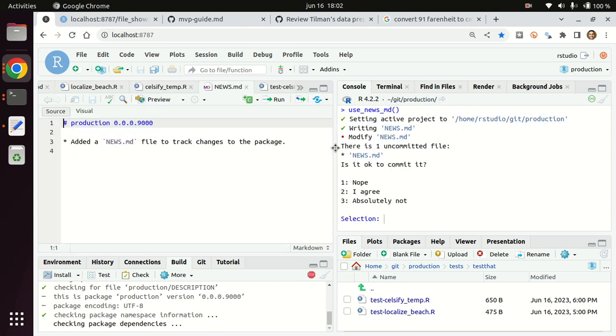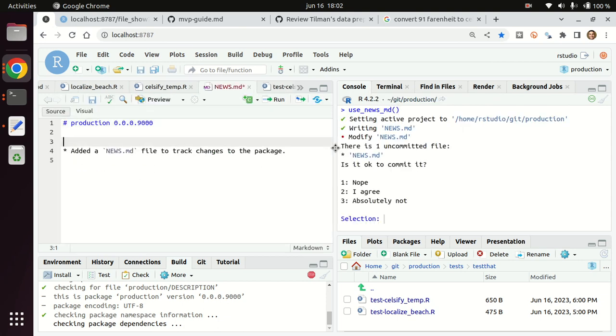So now in this version you can say, hey, the function specify temp now correctly converts Fahrenheit to Celsius.